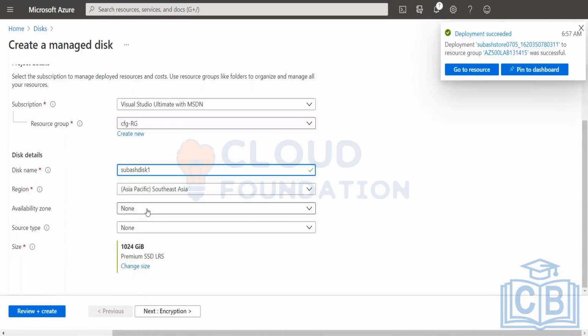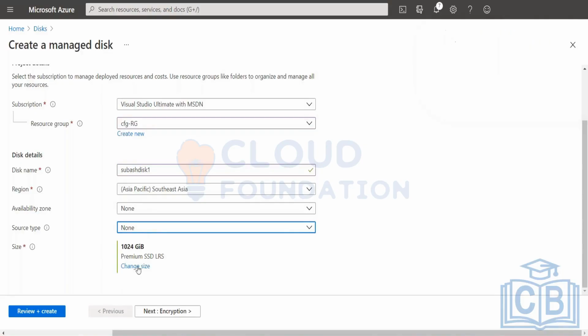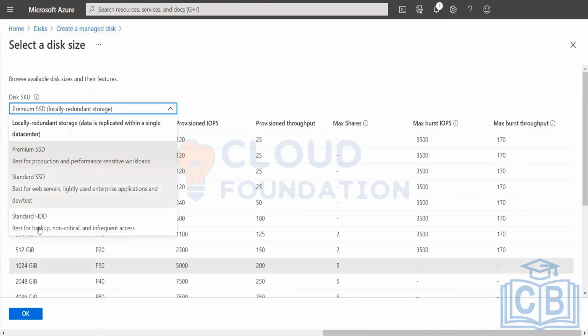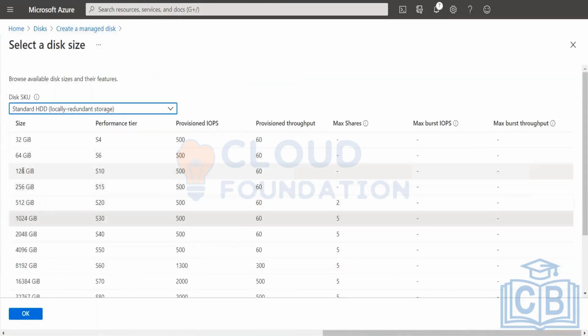You can check for availability zones, whatever source type that you would want. I am not choosing a storage blob, the reason being, if I choose a storage blob, I already have a storage account which is encrypted. Let me take a standard HDD.